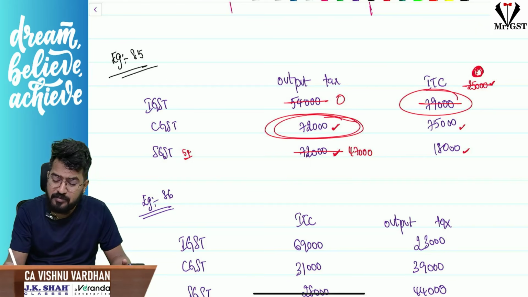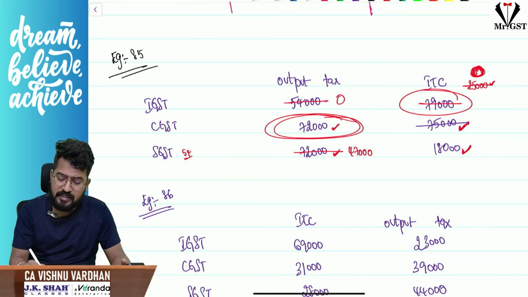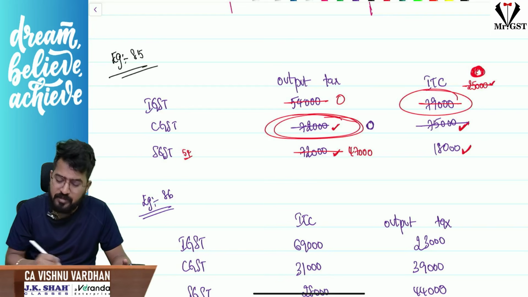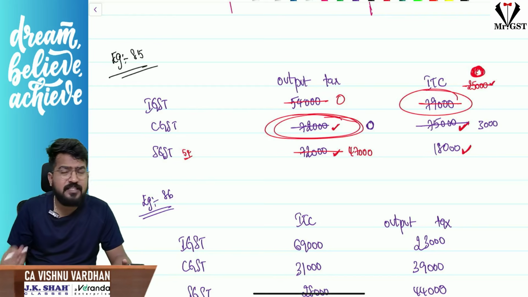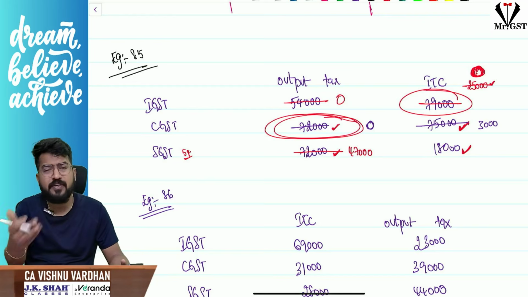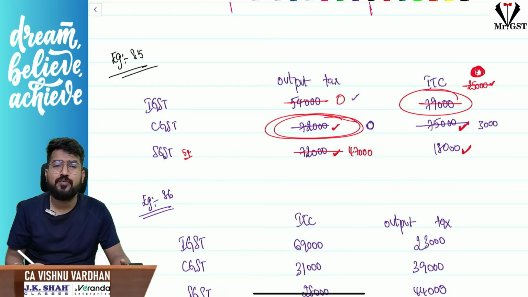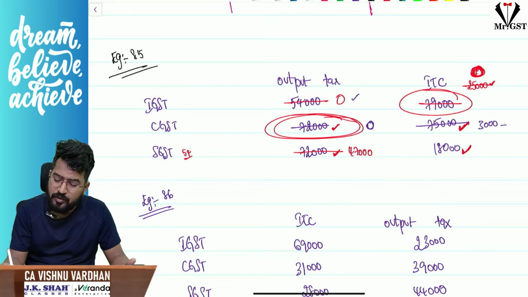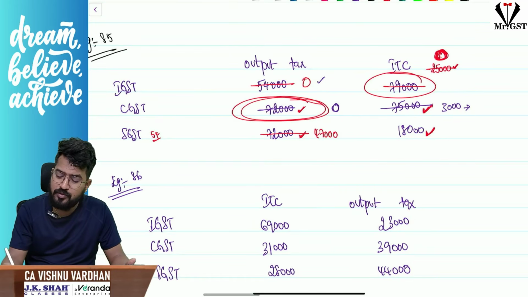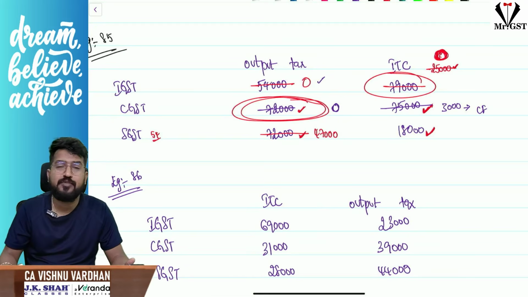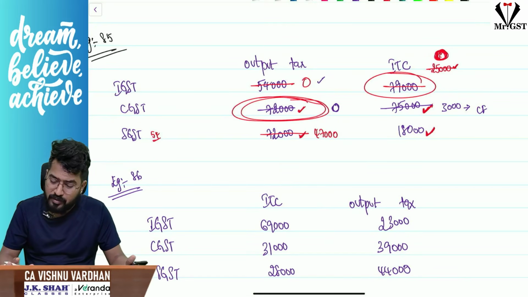See, till this became 0, I did not touch these people. I did not use the CGST, SGST ITC balances. So now IGST ITC balance became 0. Now what I am doing? I am using CGST ITC for CGST payable. The CGST payable 72,000 is there, that becomes 0. Now this CGST ITC still 3,000 I have. But that CGST 3,000 ITC, what can you do? You can use it for IGST payable, but IGST payable is already 0. So what can you do now? You cannot use it for SGST payable, you know. So it can only be carried forward. That is the concept.